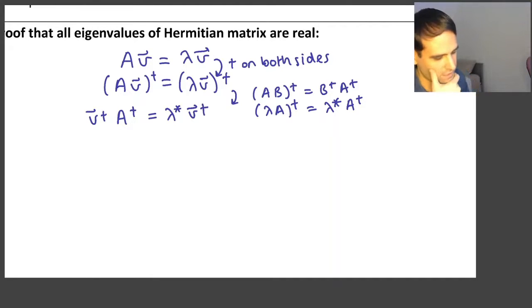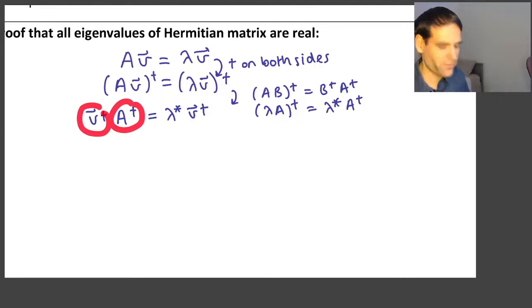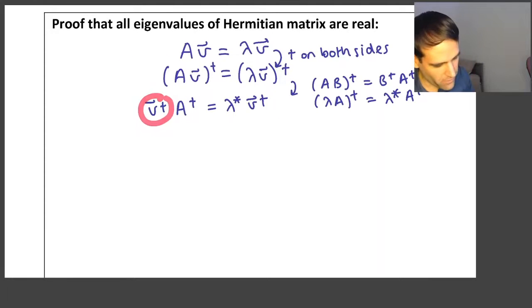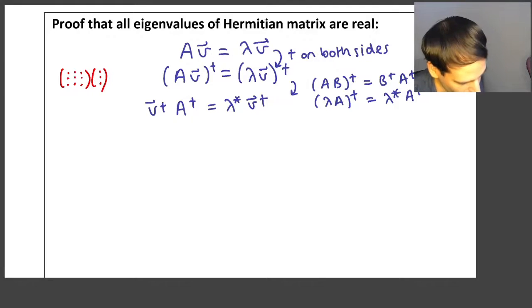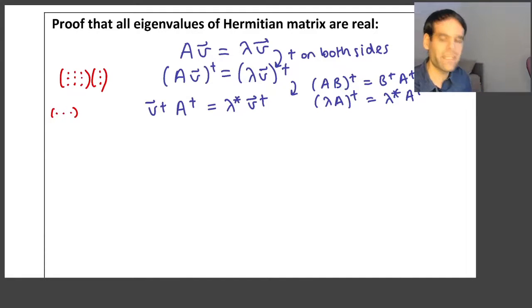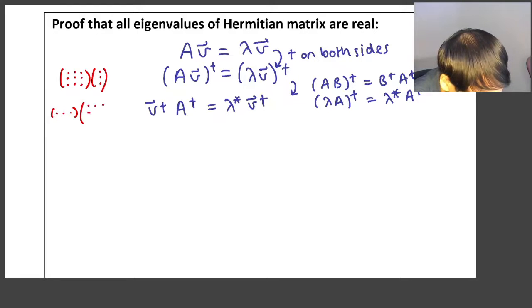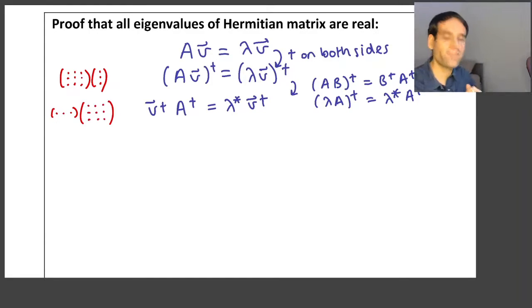You might be surprised here to see a vector multiplying a matrix on the left, because that's not usual, right? But this is V dagger. So if V normally was a column vector, so if here we had, let me change colors, a matrix, maybe a 3x3 matrix, times a vector which is a single column, then on this side now we have a vector which is a row vector, because it is the Hermitian conjugate of the column, so it is a row, times a matrix like this. And this multiplication can be done, and the result is a row vector. Okay?